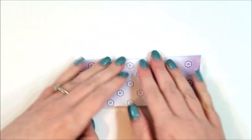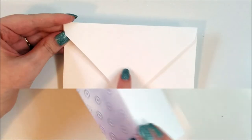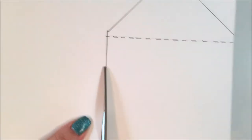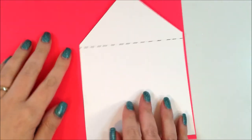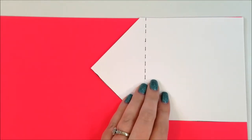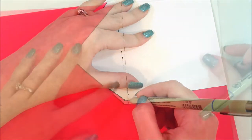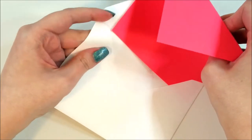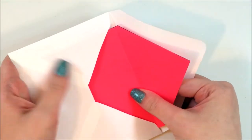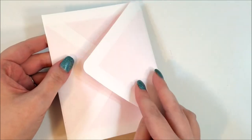I probably wouldn't use orange with this purple, but I was just demonstrating. For the triangle flap liner, you can see the triangle flap on the back. All you do is cut out the template — there are dotted lines showing where to score. I chose a bright neon cardstock and traced the template onto it using a pen so you can see it, though normally I'd use pencil. Once it's cut out, line it up nicely in the envelope and glue it into place. You can use lightweight 65-pound cardstock or regular paper.